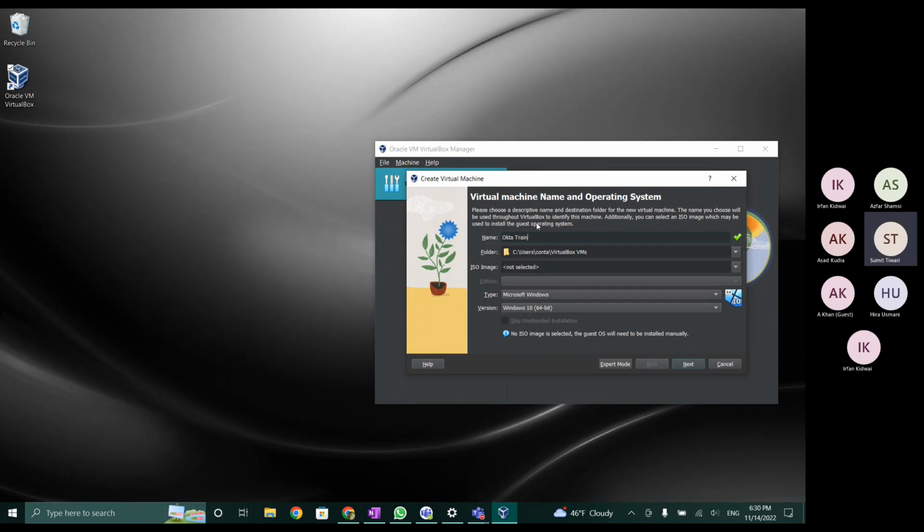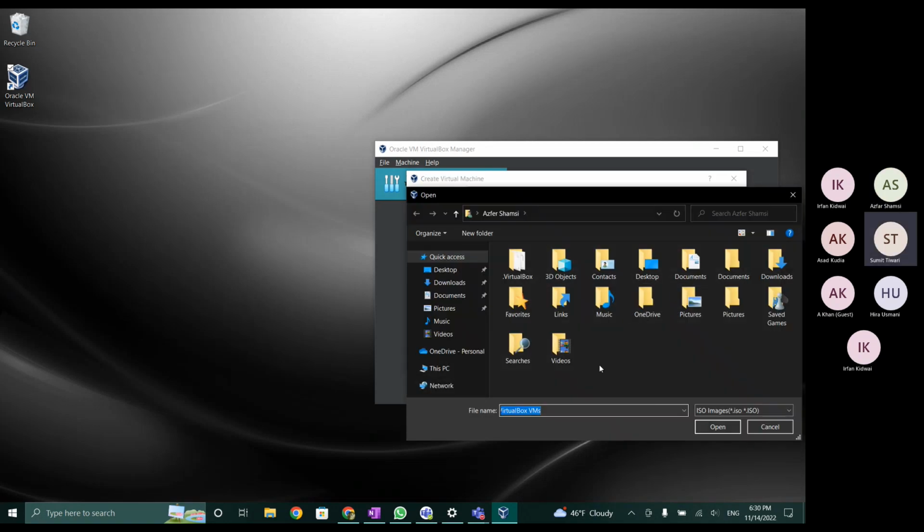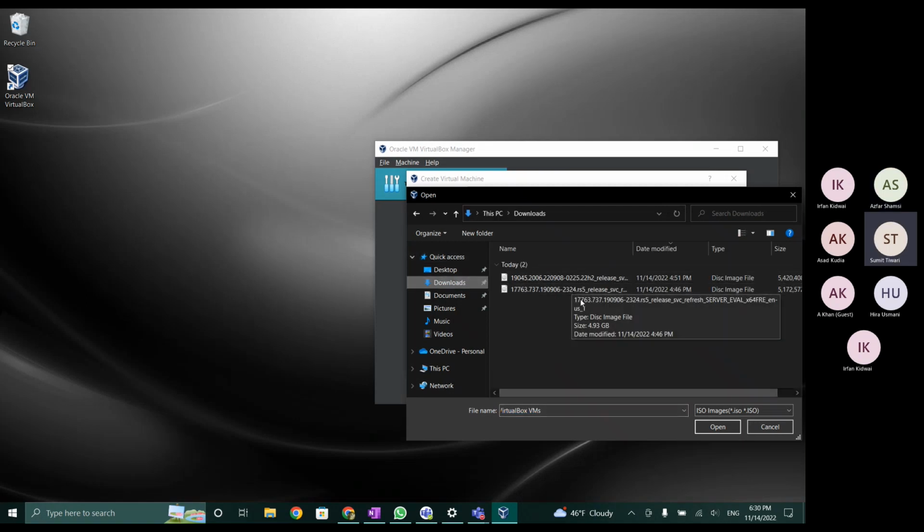You need to specify the machine name here. Then when I select the ISO image here, you need to click on Other and go to the folder where you downloaded it.